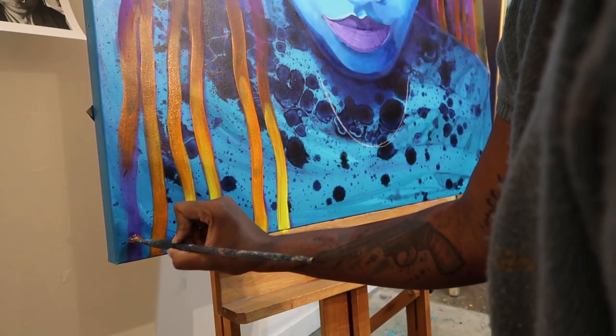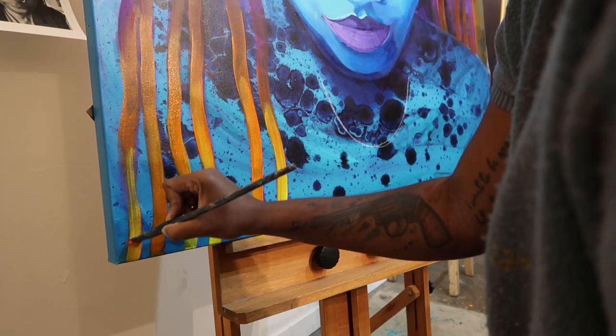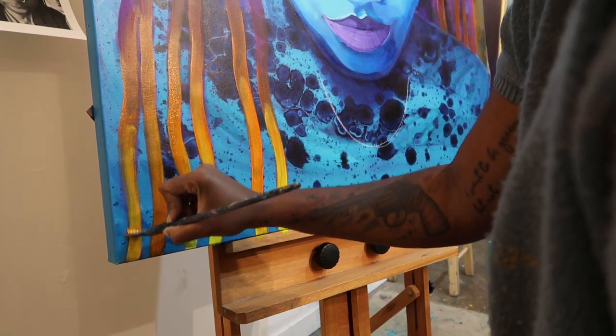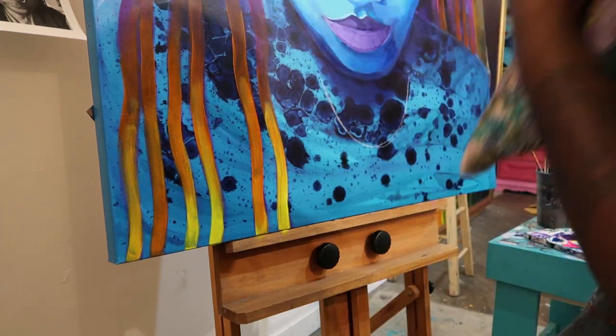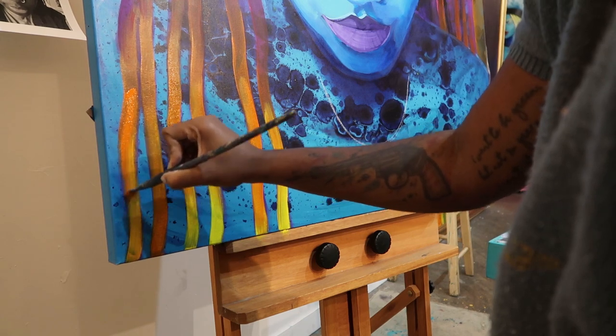I want to explore music and dance and possibly ceramics or sculpture, just like 3D elements. There's so many different things that I want to explore. And I feel super grateful to live in this time where there are so many different tools that we have access to be able to do that. So when I think about shifting and changing, the idea of people's perception comes to my mind. Like, oh, what will somebody think? Or how will this be perceived? Or that little girl who's really been like, oh, it's been okay for you to be seen.